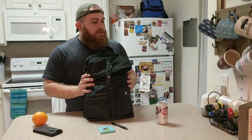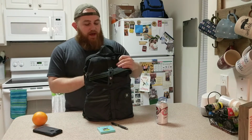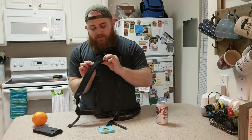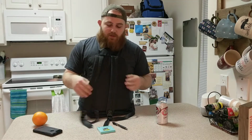Let's see, other things I want to talk about as far as the material goes. We do have these straps, just like the original backpack of holding. It's pretty standard, vented mesh with your run-of-the-mill padding. Nothing to write home about.